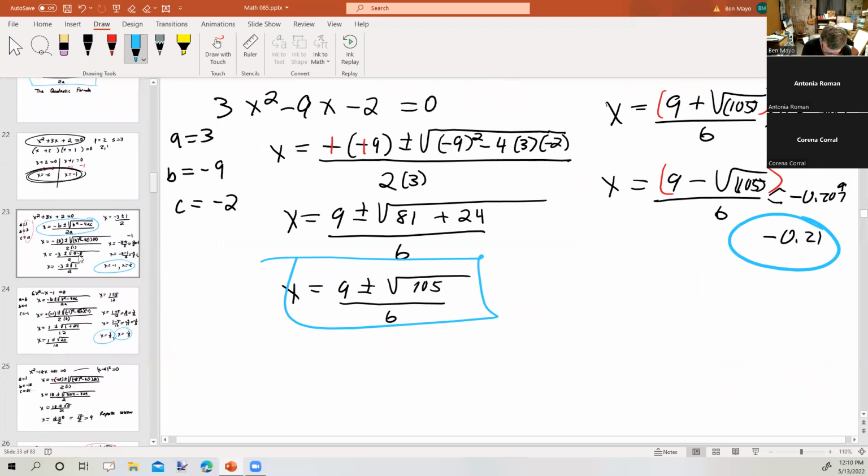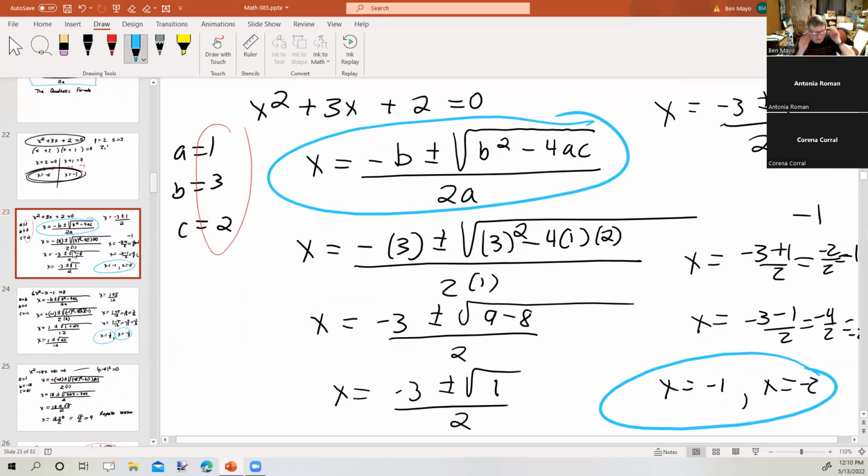And you might want to plug your ears, but here's how it goes. It goes x equals negative b plus or minus the square root of b squared minus 4ac, all over 2a.